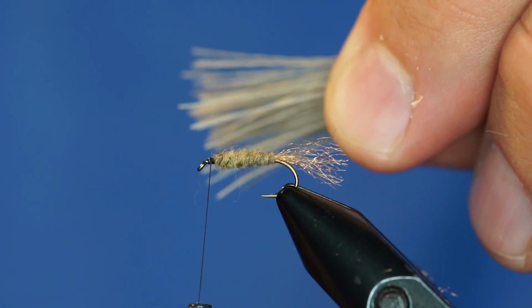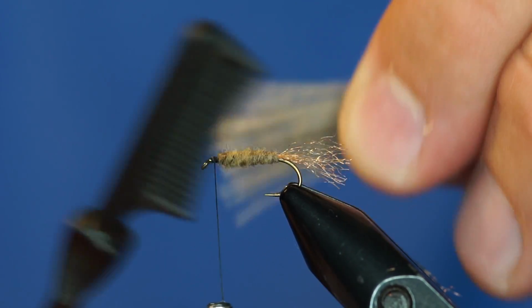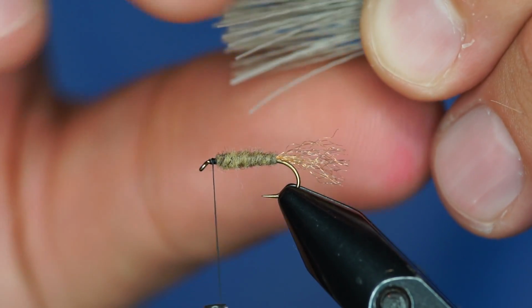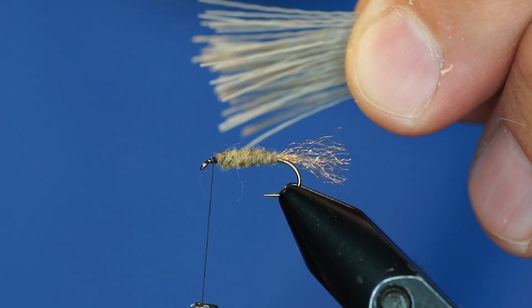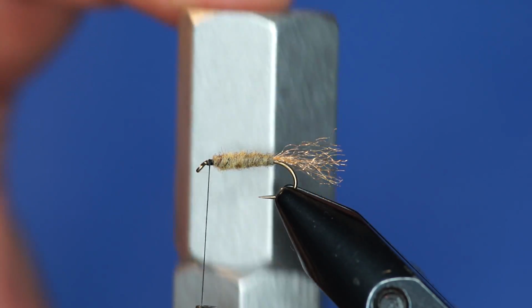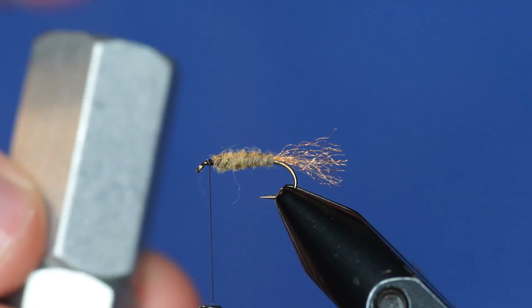You can use the metal comb. We also have this plastic Sonfo comb. It works the same way. The other thing is this is a hair stacker. This is a Peak hair stacker. It's made out of raw aluminum so that there's not a lot of static.